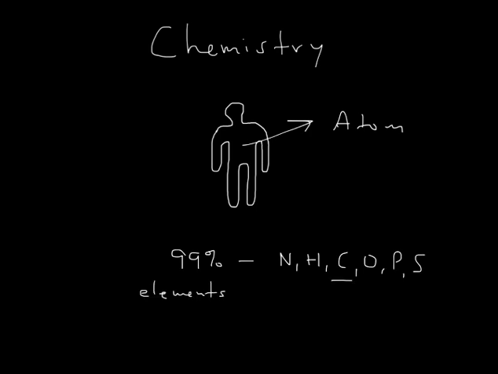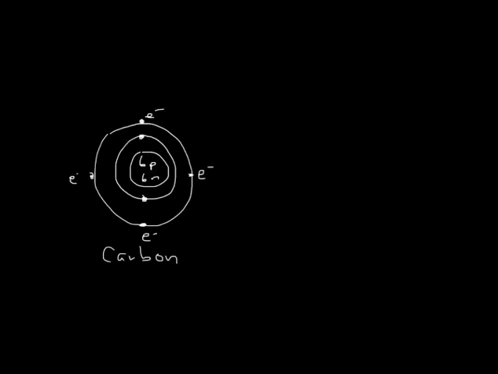Carbon creates the structure of living organisms, where hydrogen and oxygen in the form of water make up 80% of living things. Atoms have subatomic particles known as protons, neutrons, and electrons. Carbon's atom has 6 protons, so its atomic number is 6. Whereas nitrogen has 7 protons and its atomic number is 7.